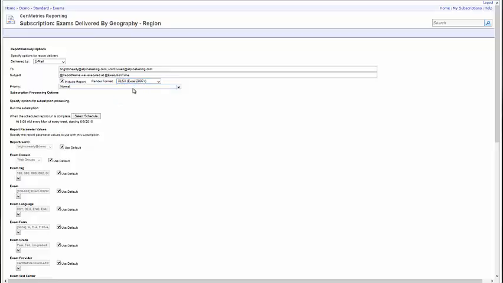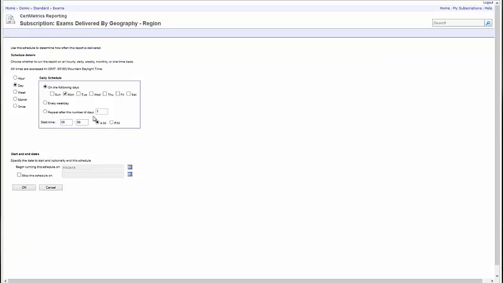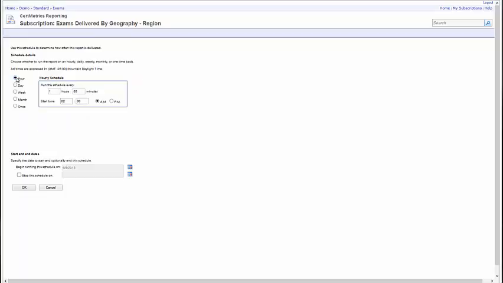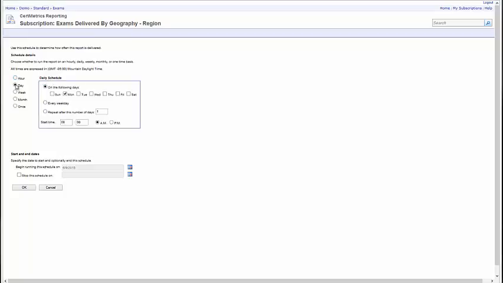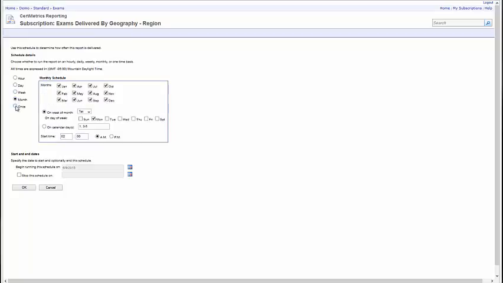There is also an option to set the email priority level to either normal, low, or high for any report recipients. After completing all delivery option fields, users can select processing options starting with the report schedule. To do so, simply click on the Select Schedule button, which will take users to a new screen to input schedule details. There are a variety of time frames available for scheduling, including hour, day, week, month, and once.